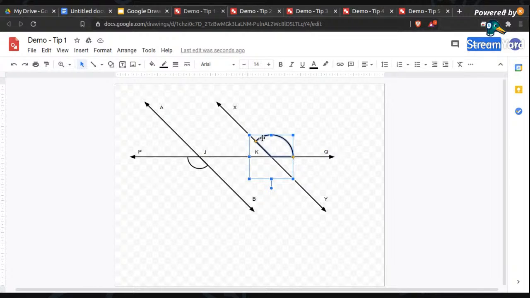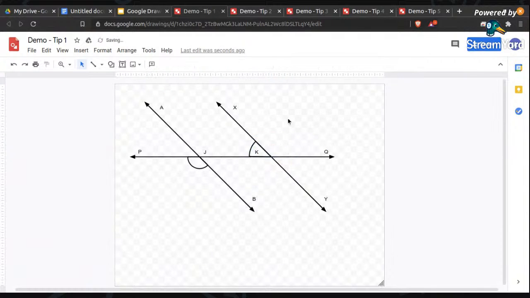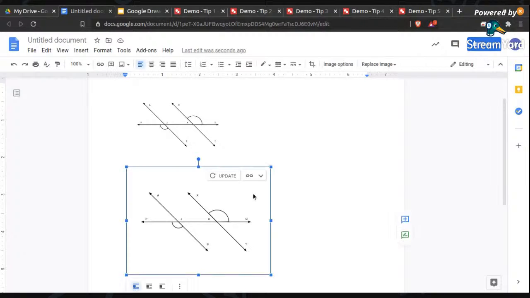Okay, I now selected another angle out of this image. Now, when I go back to the original document, I'm getting an option to update.